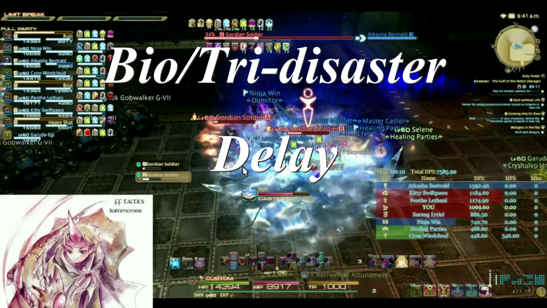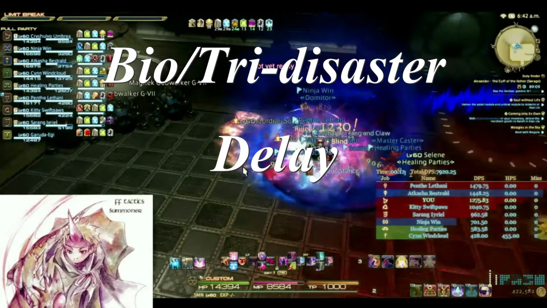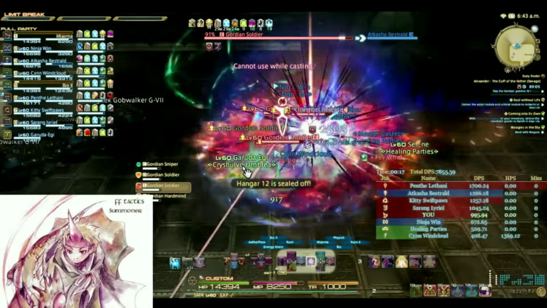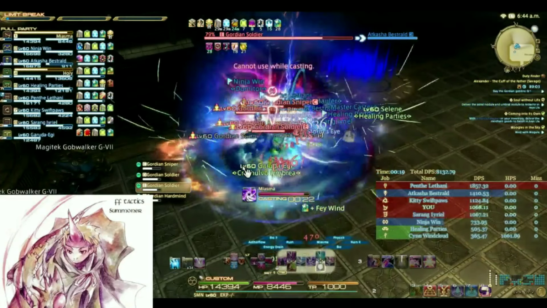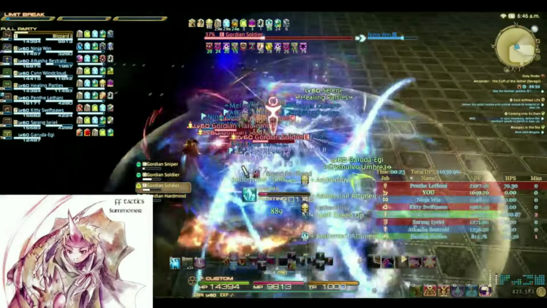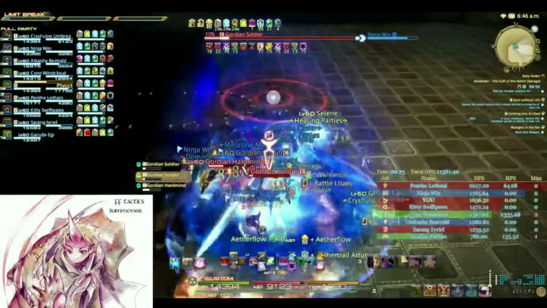Be aware of the delay on Bio and Tri-Disaster application. A common mistake that most summoners make is Baning or Festering before Bio or Tri-Disaster registers. There is time to Painflare before using Bane after applying Bio. This is really useful in dungeons and in A2.